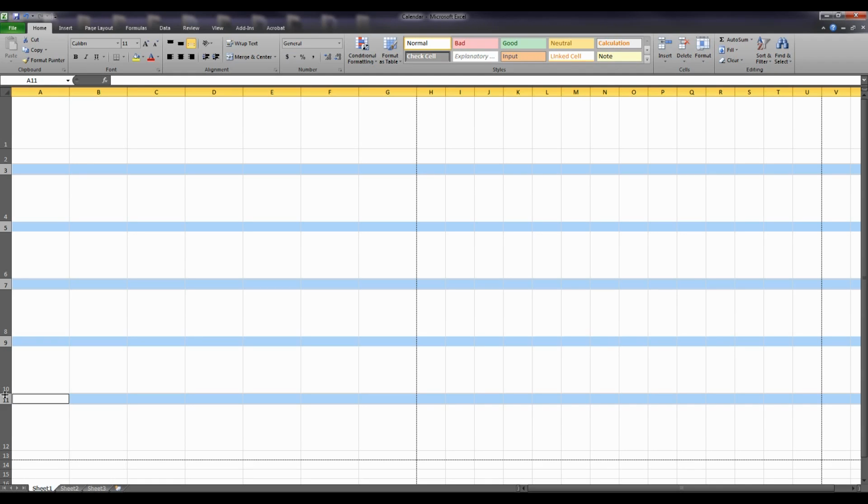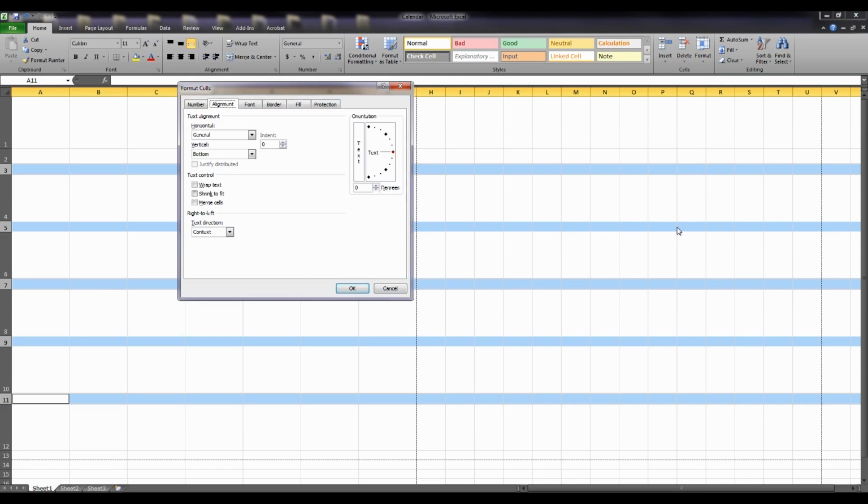We need to do the horizontal alignment right and the vertical alignment to the top. So to change that, we're going to change on the Format menu. It says Format Cells, so instead of doing row height or column width, we're going to go down to Format Cells. That gives us lots of options. It already brings us up on the Alignment tab, but if it's on something else, change it to the Alignment tab. Let's make horizontal go to the right.